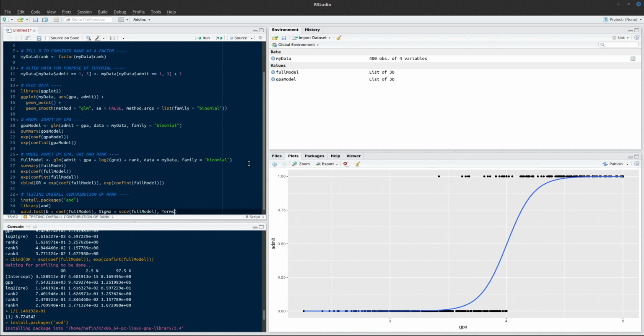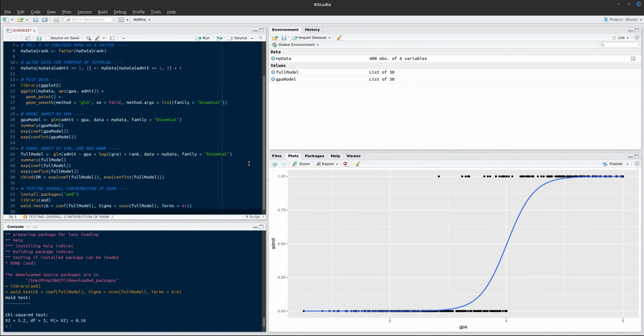So we say terms equals 4 to 6. And if we hit Control Enter, we get our Wald test, where our p-value is much larger than 0.05, and so we would conclude that the rank of the university doesn't significantly contribute to our model.